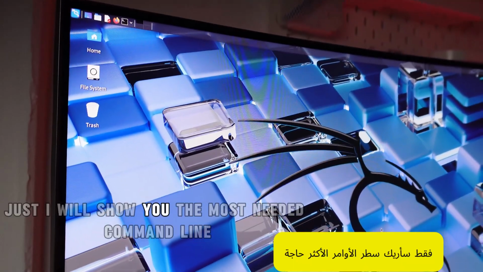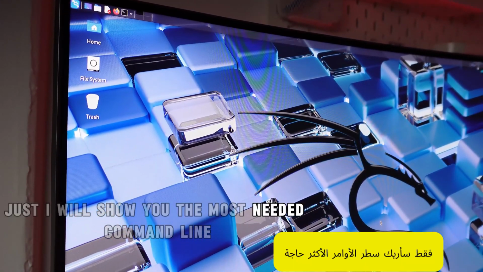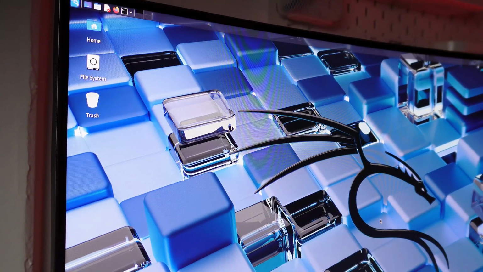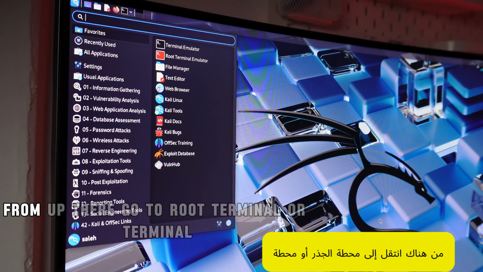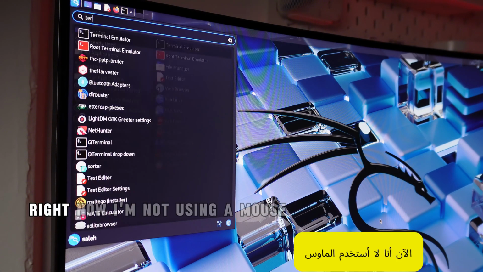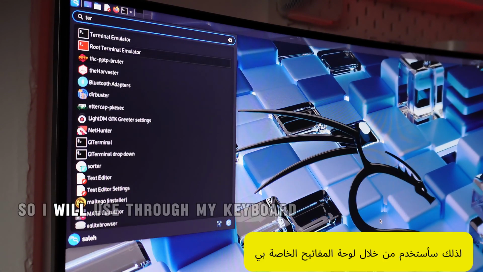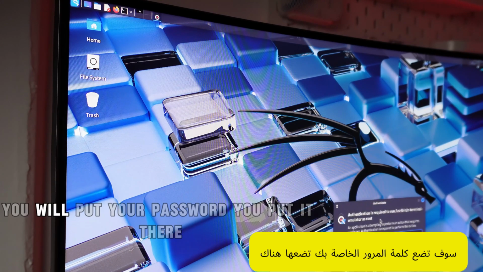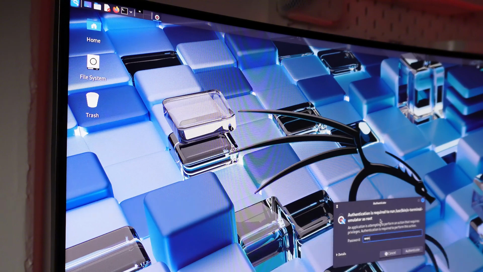I will show you the most needed command lines that you need to do in the beginning. From up there, go to the terminal emulator or terminal. Right now I'm not using a mouse, so I will use the keyboard. You will put your password there.